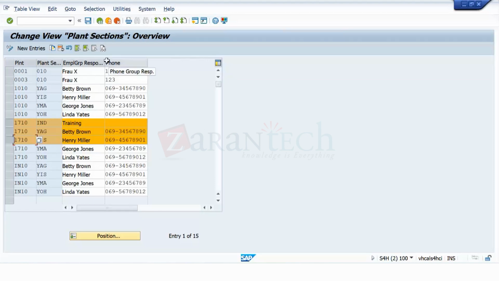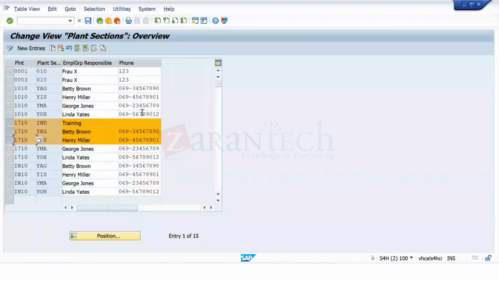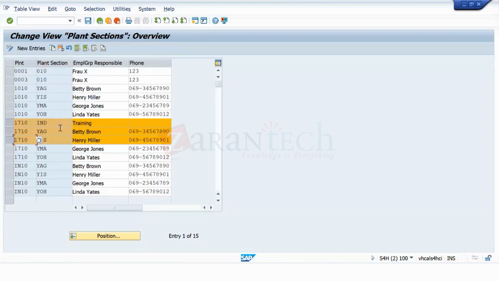See, here is the employee group responsible. Just like in big societies, we have somewhere around 4 to 10 towers. For every society, there is tower one, tower two, and tower three. And the contact number given here is just for contacting the employee group: tower one contact number, tower two contact number, and tower three contact number. Depending on the business needs, it is not fixed. See, in SAP, most of the things are given in a different way so that you can use them for various business requirements.